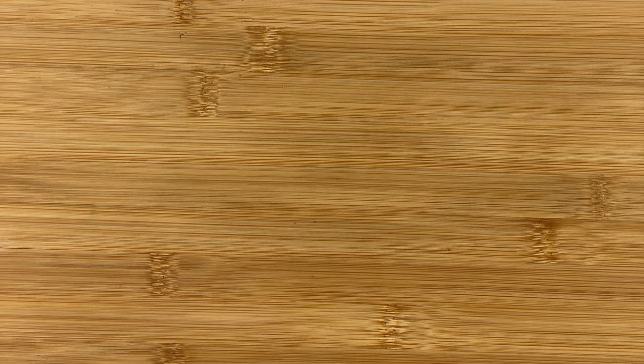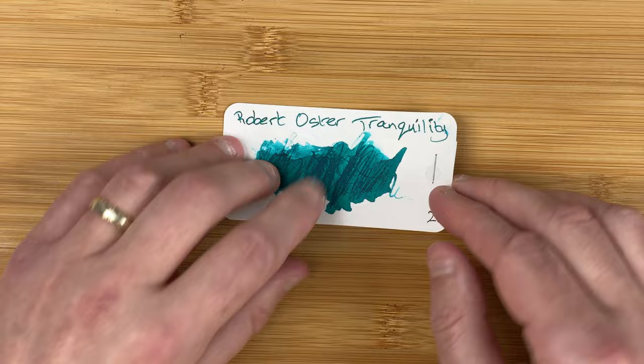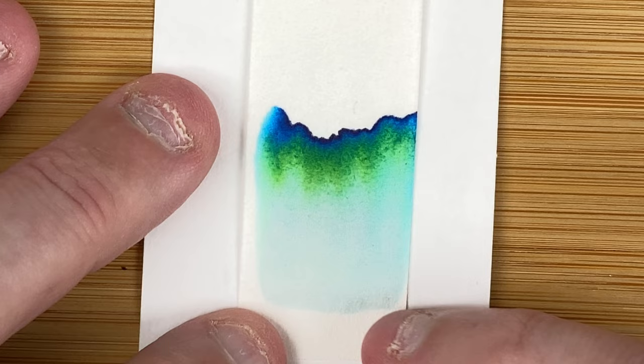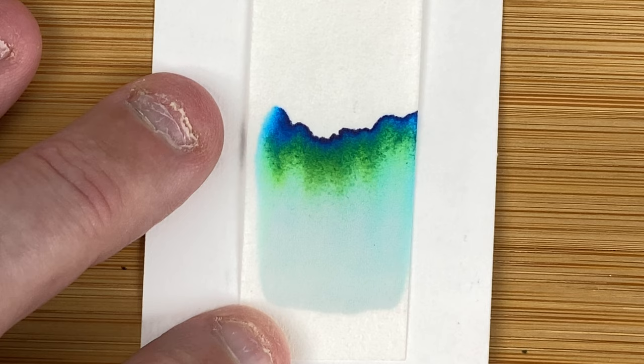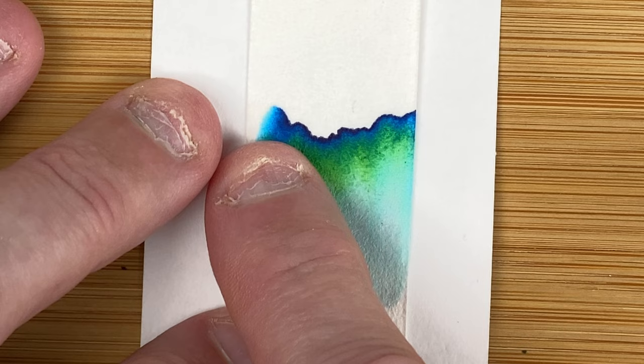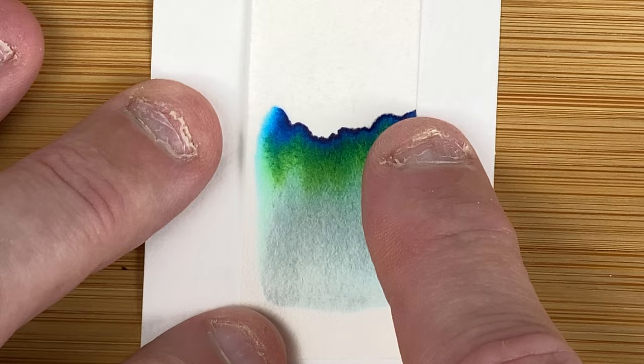I'm going to fetch in another strip. Here we've got Robert Oster Tranquility. This is one of my favorite inks — it's like a tealy color. Now if I look over here where I've got the chromatography strip, we can see we've got gray coming in at the bottom. As the water is going up, it's separating the colors out, and the colors travel a different distance along that paper. So we've got gray, which is very much a background color. Then we come into a nice bright green, then we've got some blue. And I see at the top of this strip the tiniest line of like a red color. And that all goes together to give us Robert Oster Tranquility. It shows us something, but it's not overly complex, is it?